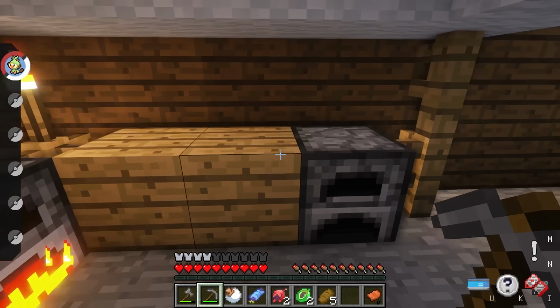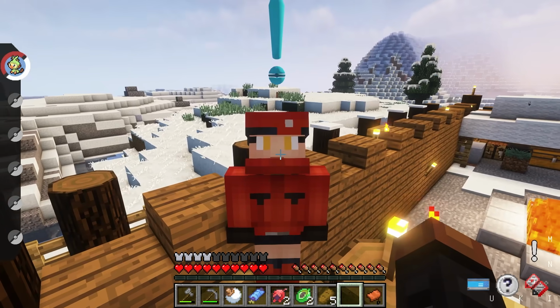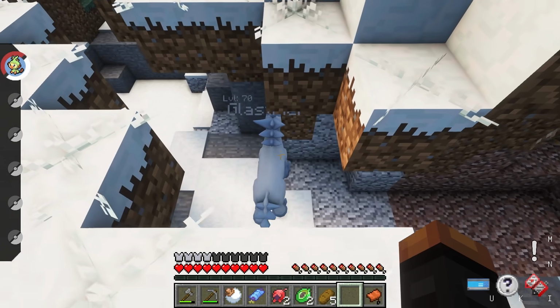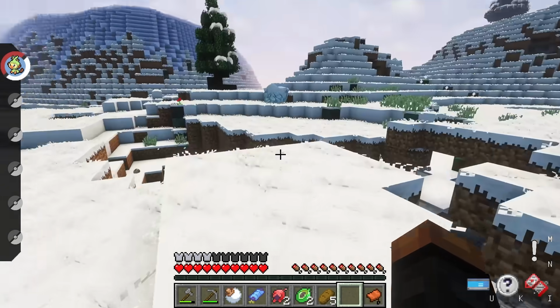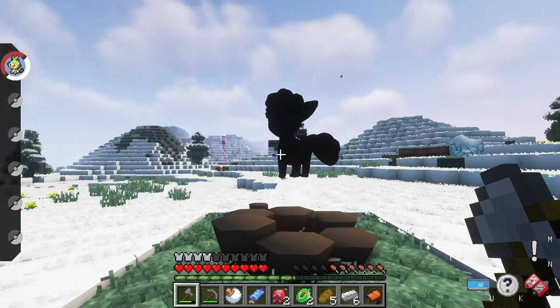I stayed here for a bit to use their furnaces, but then a Glastrier spawned in the ice plains and I started panicking. Before I headed out, this guy had the audacity to send me on a quest which I obviously refused since I had a legendary to find. I soon found the Glastrier, but I didn't really know what to do next. It was such a shame to leave it here, but I had nothing to catch it with. However, even if I did have the balls, my Grookey would just die to him.